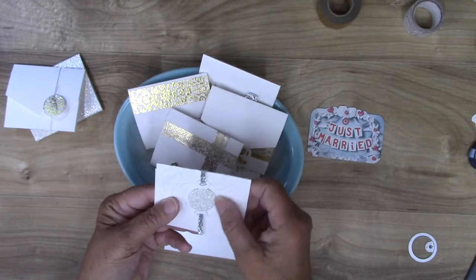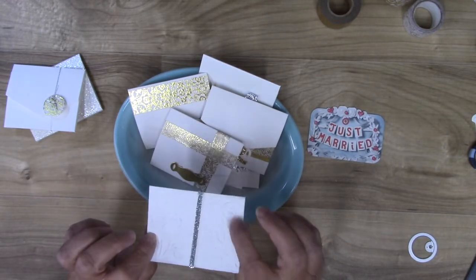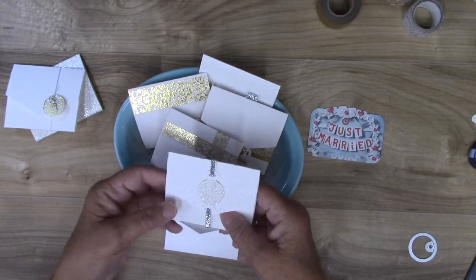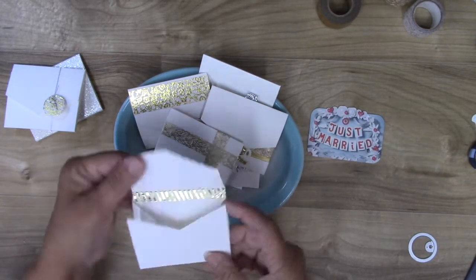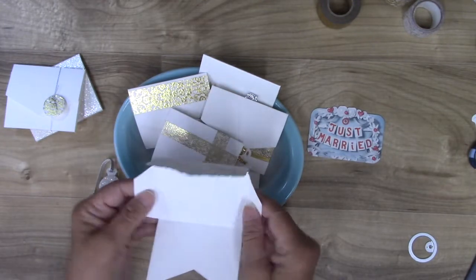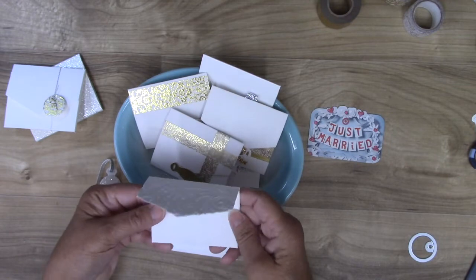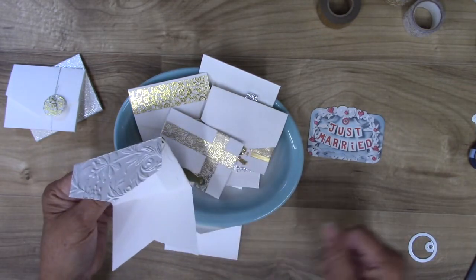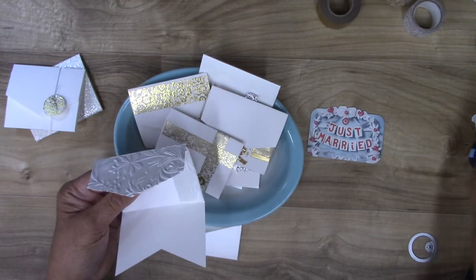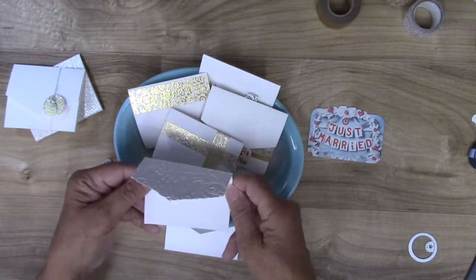This one here, I used the embossing folder, and I did that on the back and the front of the paper, which is really pretty. I'll just open that up so you can see, and then I just added that because it was pretty. Needed a little color. Now some of them, if you want, you can use your red liner tape to secure that if you want to keep it like a little pocket.